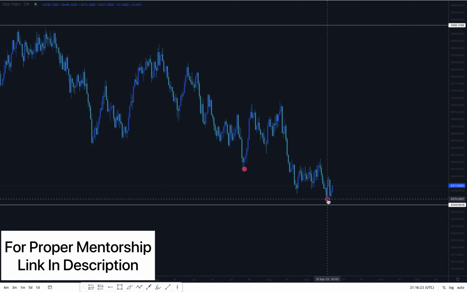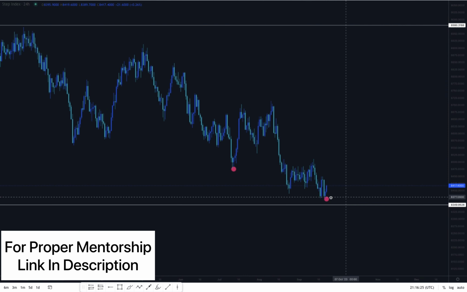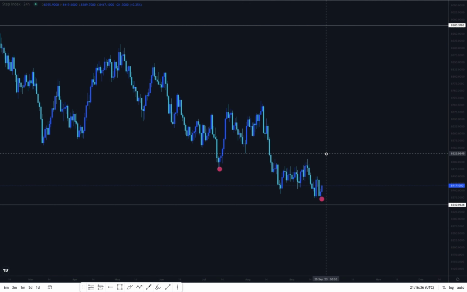So this is the swing point here, and then this is another swing point right there. This is another significant swing point. So we are having two significant swing points like this. I told you guys already, what this guy is doing is not surprising. He's supposed to do what he's doing.